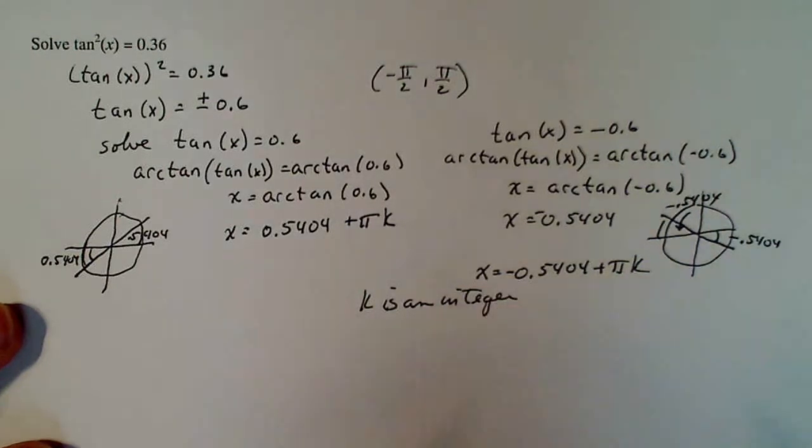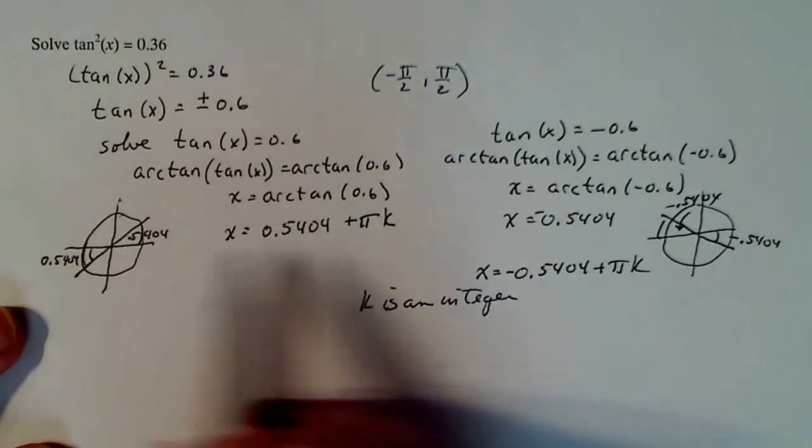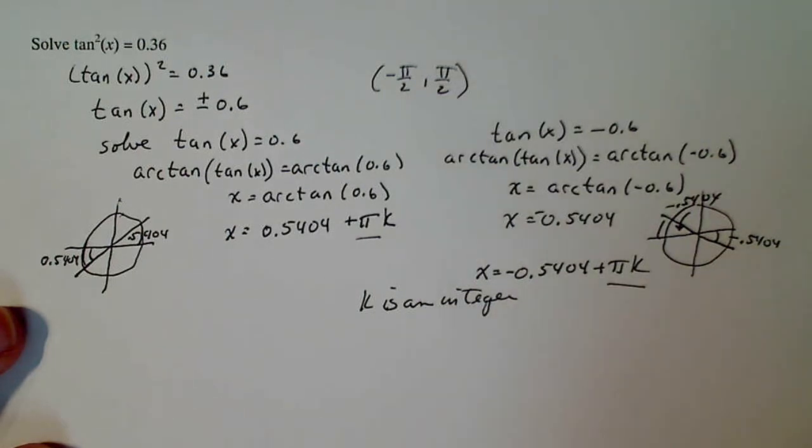There's a lot more to think about in trig equations than there are in, say, regular algebraic equations. But once you learn that, you just look for all the ones that exist in one rotation, and then you can always extend it from there. That's probably the most straightforward way of doing it every time.